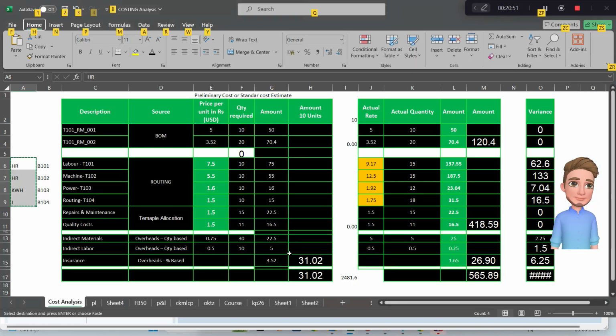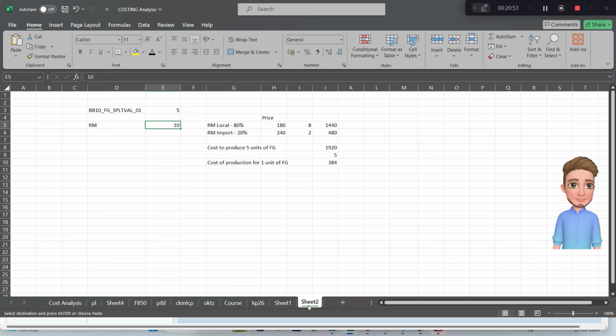Very important for you to understand this ratio here. So for 2 units, 180 is the local procurement, and import procurement is 240. Now to produce 1 unit, I need 2 units of this or 2 units of this.